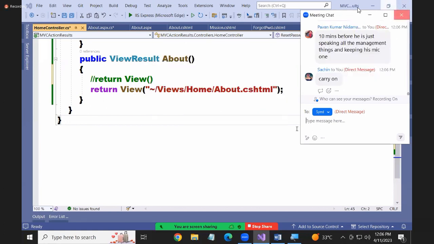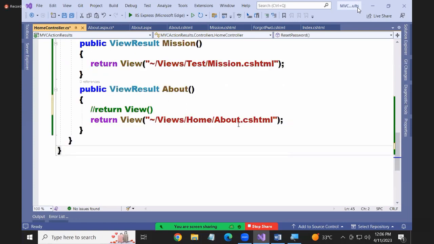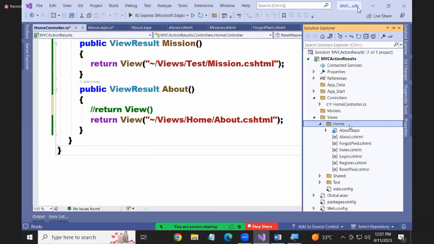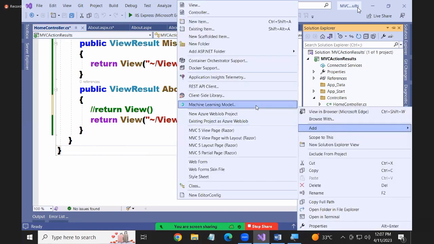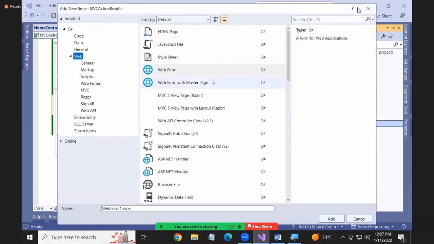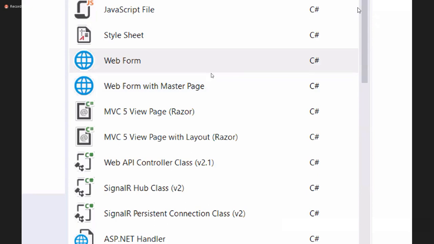So I repeat, guys. We have created two pages now. One is an .aspx page, one is .cshtml. How to add an aspx page? Right click, Add. Here you will find an option called New Item. In the New Item, you'll find Web Form.